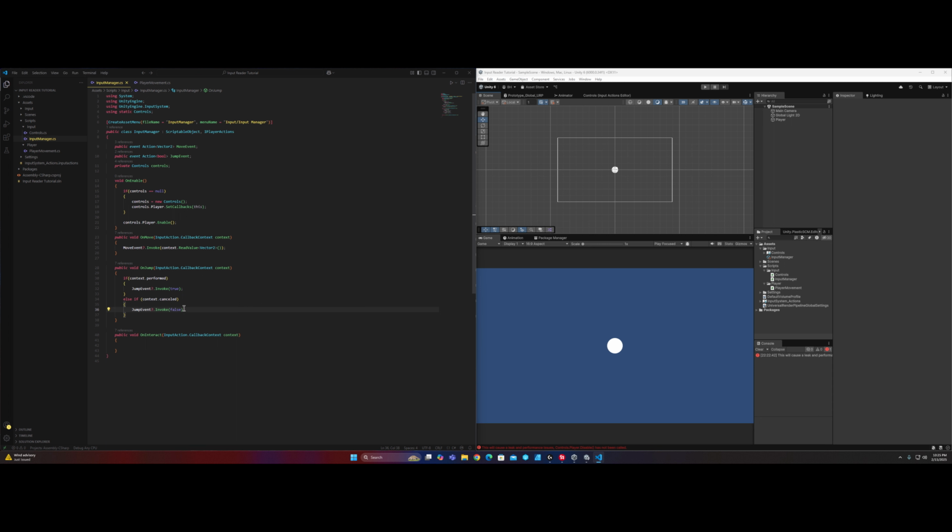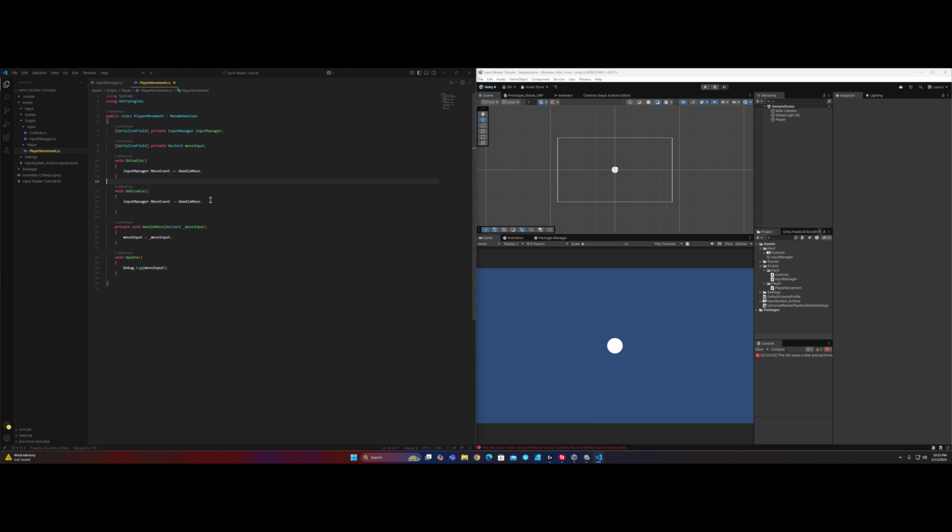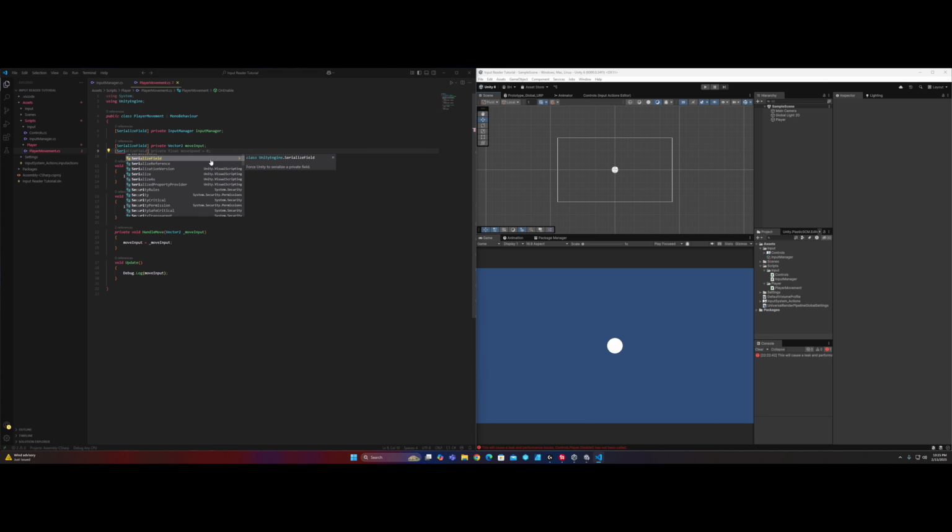All right. So we'll save that. And let's say in the player movement now we want to read this input. So we're going to do it the same exact way that we did the move input. I'll make this serialized as well just so you can see that it works. We'll do a serialized field. But again, for yours, you don't have to make these serialized. Just leave them private. We'll say private bool jumpInput.